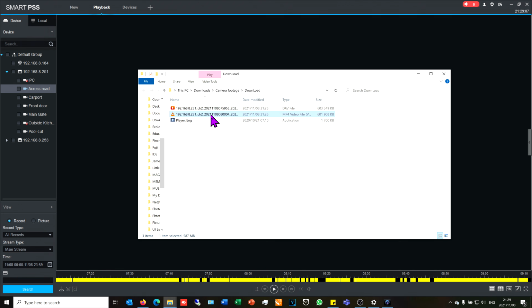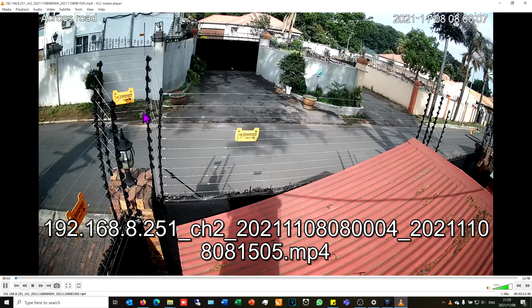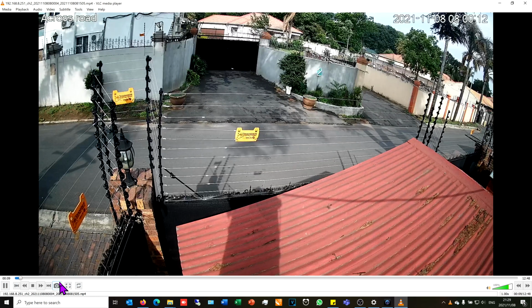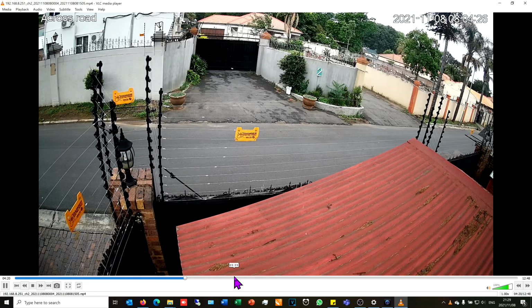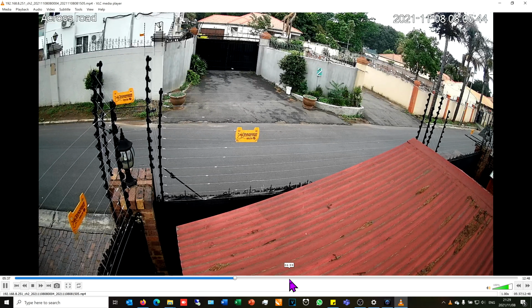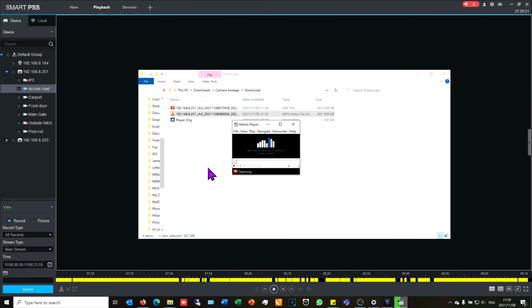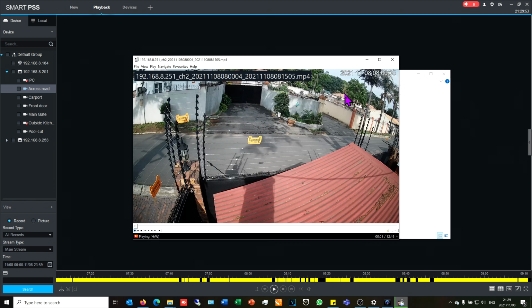So if I double click on it, it'll open with my default viewer, which in this case is VLC. And here is the footage, and it's pretty much like watching a video. I can just scroll through, and there we go. There is all the footage. And what's nice about it, this is a very common format, so you can also open it with Media Player Classic, whatever you prefer to use.